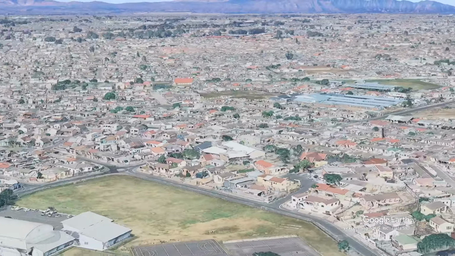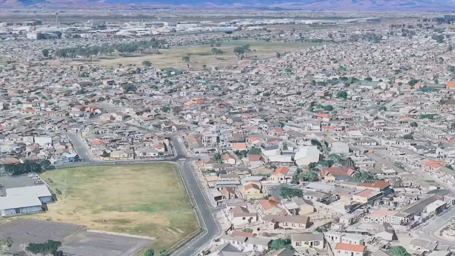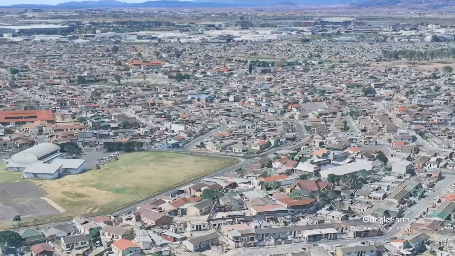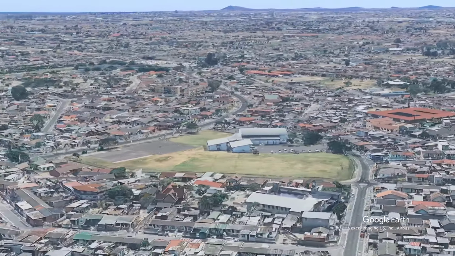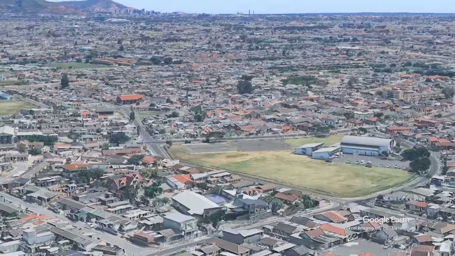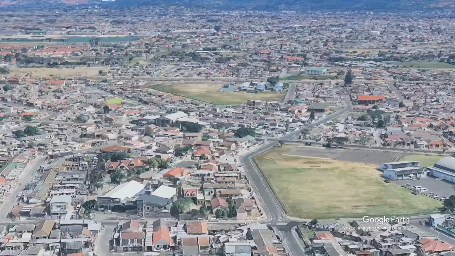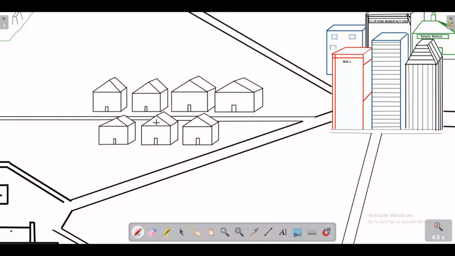Investors are building blocks of flats in low income residential areas. Houses are small, but they are much bigger than the buildings found in informal settlements. There's a similar style or similar design. That's how you identify a low income residential area. These houses are the same. All of them are the same, right? So that's how you identify it.